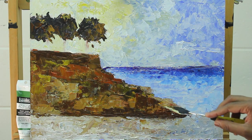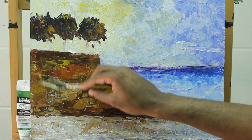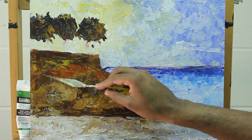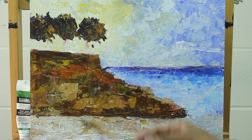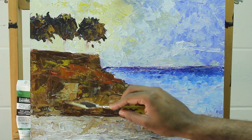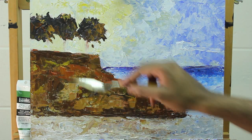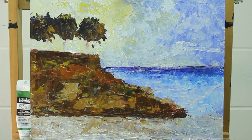I think I might have added a little bit too much yellow, so I'm going to kind of dull it down a little bit. Don't want to get it too messy. That's the only thing about palette knife. You get too much paint on your knife, you get kind of muddy, so you want to be careful of that. That should be it for right now.